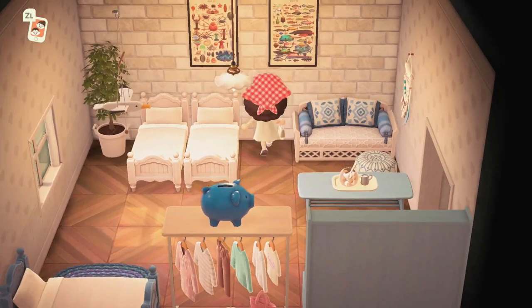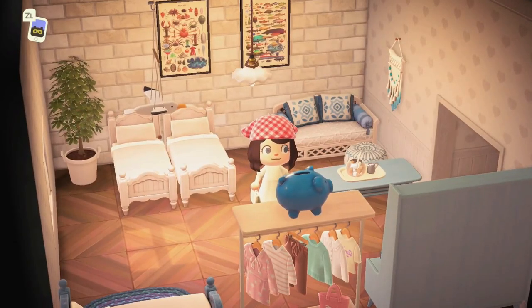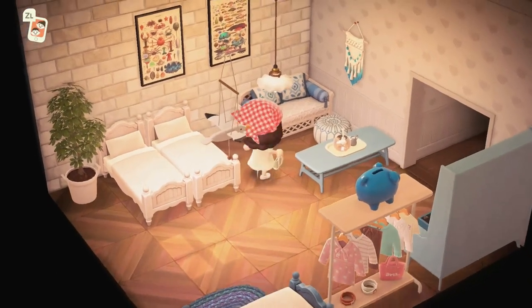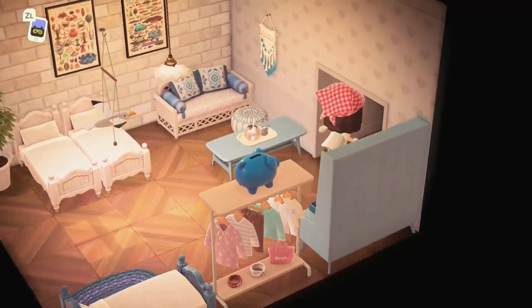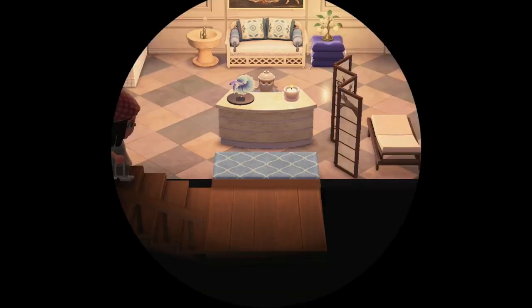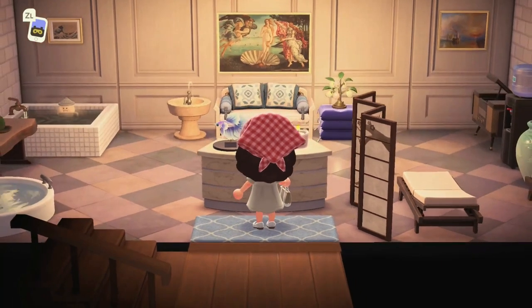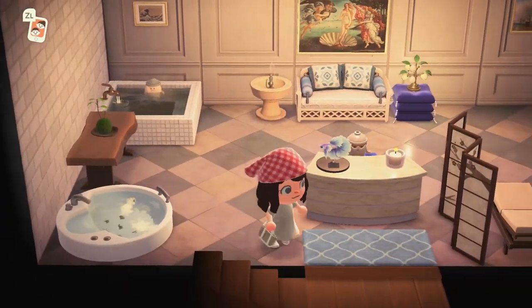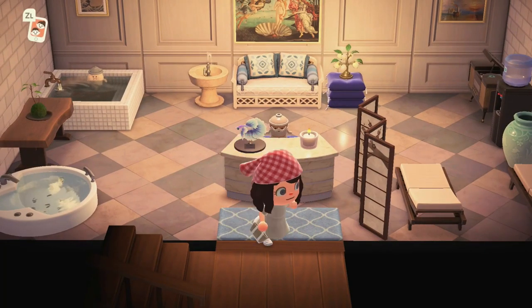There's another room over here that's also a family room, done a little bit more white. I love that the cute wall was used because I feel like it's a little underrated — it doesn't get used very often — but this white variation is really pretty. It doesn't look like anything shady is going on here — it's a nice sweet spa. There's a little gyroid enjoying a hot tub after a long day of work, and Mr. Fishy is just hanging out on the reception desk. It's so cute!